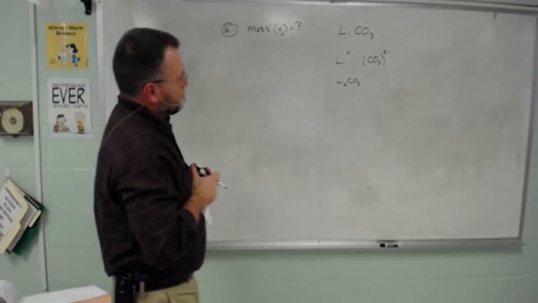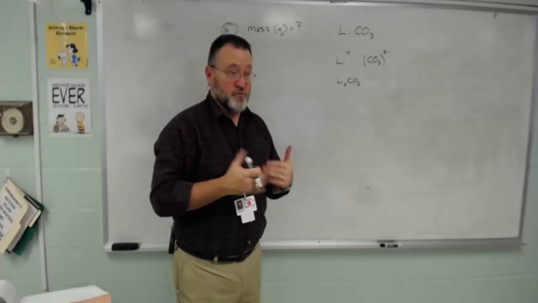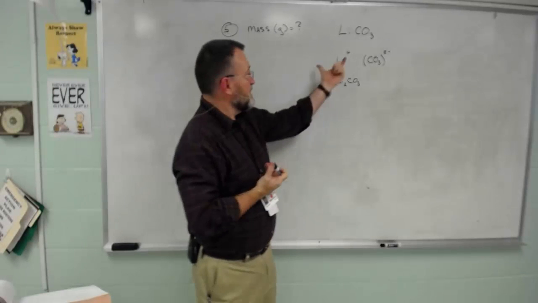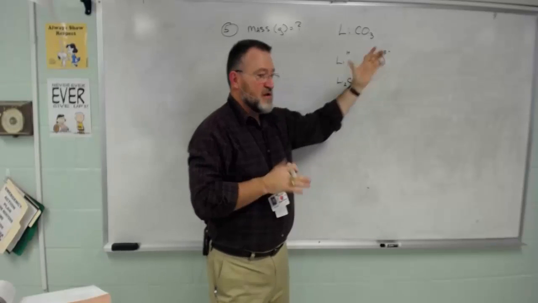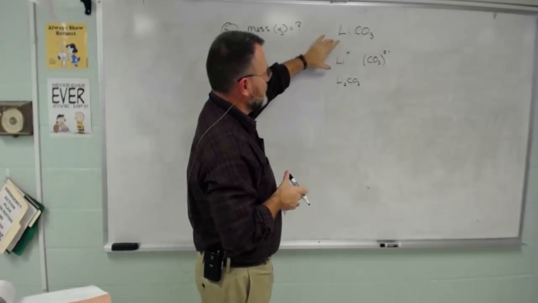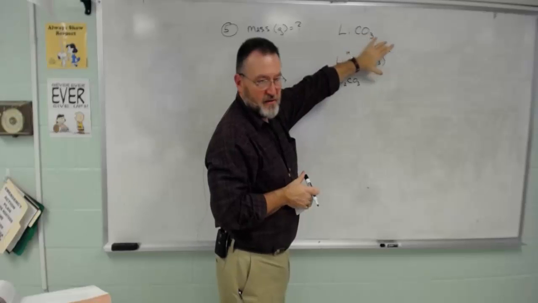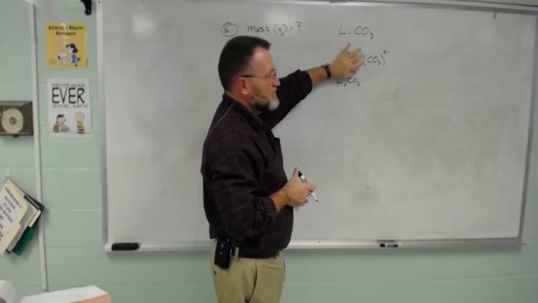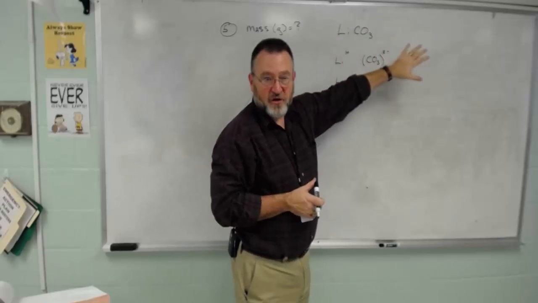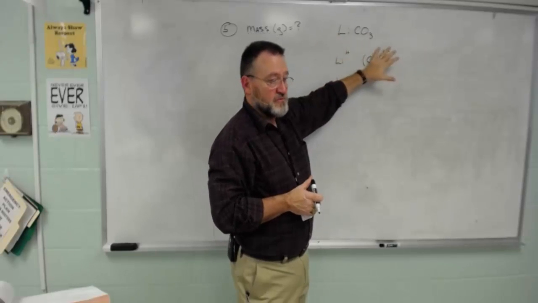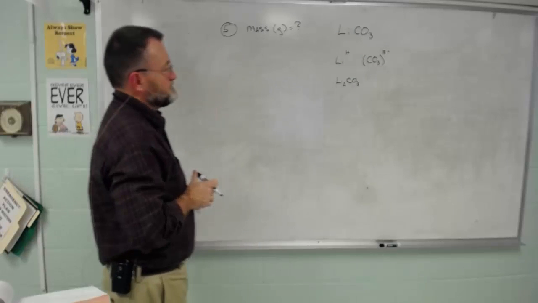Okay. But do you remember now how to do it? Lithium, column 1, plus 1, carbonate, 2 minus. Now, see, what we're saying here is we need 2 lithiums to balance 1 carbonate. If we had 2 lithiums, it would have a 2 positive charge. The 2 positive charge balances the 2 negative charge and forms 1 molecule that's neutral for lithium carbonate.